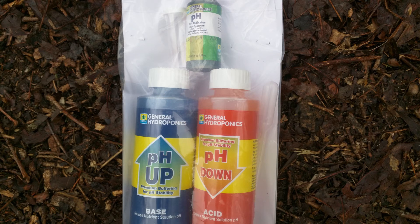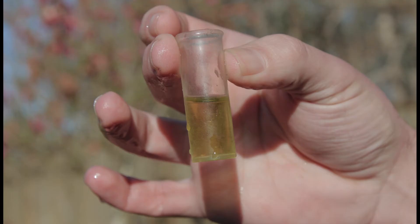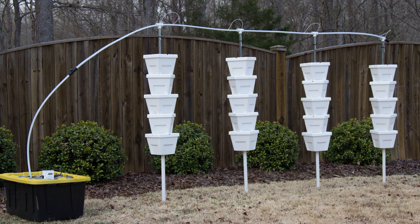Add 1 teaspoon of bio nectar per gallon to your reservoir, then add 1/4 teaspoon of Epsom salts per gallon to your reservoir. Then check your pH — usually it's pretty good if you add the nutrients correctly, but you still want to verify. Fill up the small vial from your pH test kit with some of your solution and add 3 drops of the testing solution. The range you're looking for is 5.5 to 6.5, which will show up as a yellowish gold color. If you're off, use the pH up or down, mix it, and recheck. Now set your timers to water 3 times a day, hook your pump up to a power source, and you should be good to go.